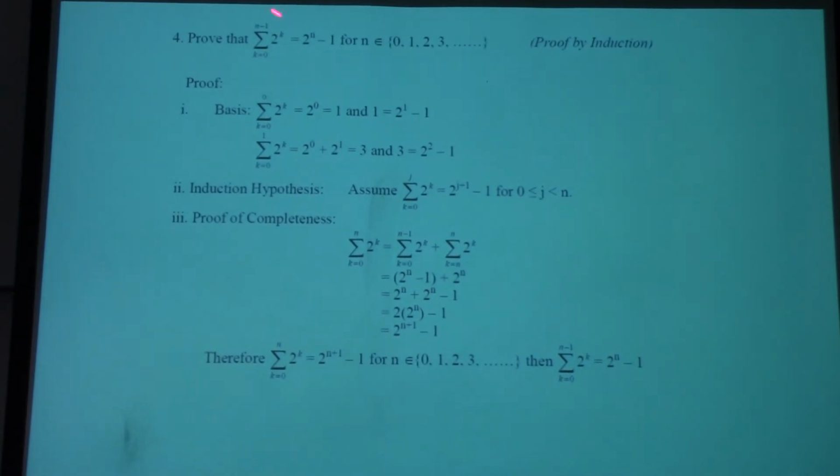However, notice that what we're trying to prove is something a little bit different. So, not a problem for us, because since we already know this, and since n is an arbitrary limit, we can allow n to equal n minus 1. And if n is equal to n minus 1, it's going to be 0 to n minus 1, and it's going to be 2 to the n minus 1 plus 1 minus 1, and that becomes 2 to the n minus 1, which is what we're trying to prove. So this proves that this is going to be true for all cases.